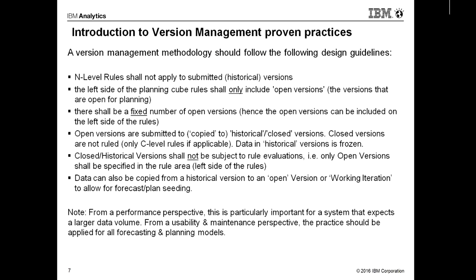Those closed versions should not be subject to rule evaluations at the leaf level. Only open versions should be. And, in a good design, you should be able to copy data from a historical version to an open version, or a working iteration, if you will, to allow for forecast or plan seeding. And, again, this is all particularly important for a system with larger data volumes.